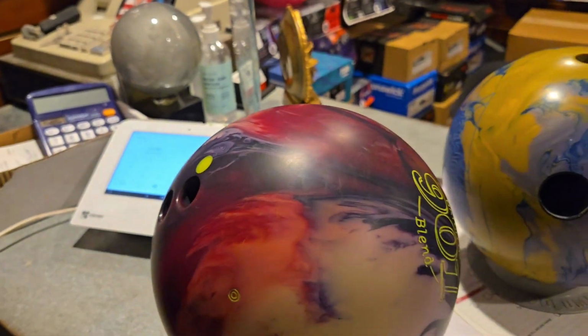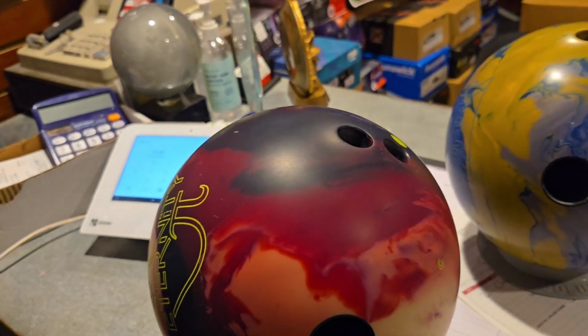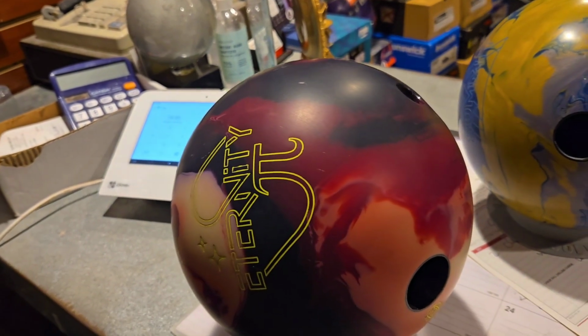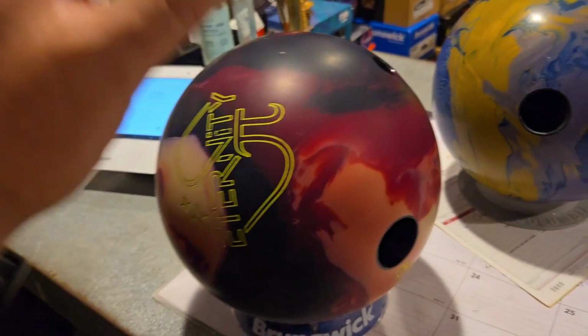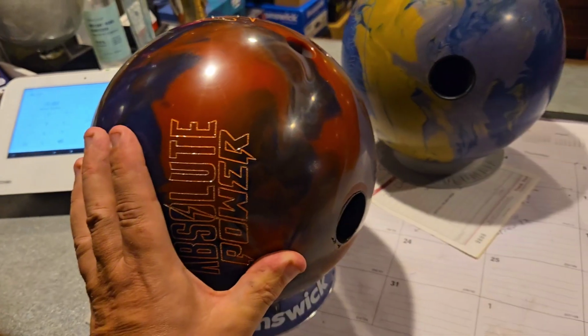I put a little bit more surface on it, and if the lanes are a little bit tighter in the front than we typically see, I might use this one, or if I want to go a little straighter and kind of rub up against the dry, I might use this one. It keeps me in the pocket, and it gives me a pretty controllable look, so I will use the Eternity Pie as the smoother option on the fresh.